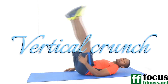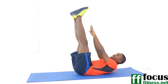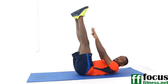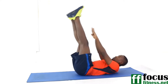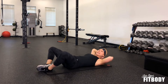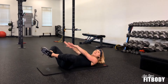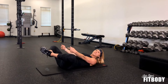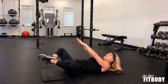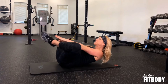Step 10: Vertical crunch for 20 seconds. Similar to a crunch, but keeping your bent legs together instead of hip width apart, you're going to lift your entire upper body up off the ground using your abdominal muscles. Step 11: Frog crunch for 15 reps. Lying on your back with your hands behind your head, place your legs in a diamond or frog shape so the soles of your feet are flat together. Then try to lift your upper body and bring your knees up to your chest at the same time. This one's a little trickier so don't worry if it's not perfect.